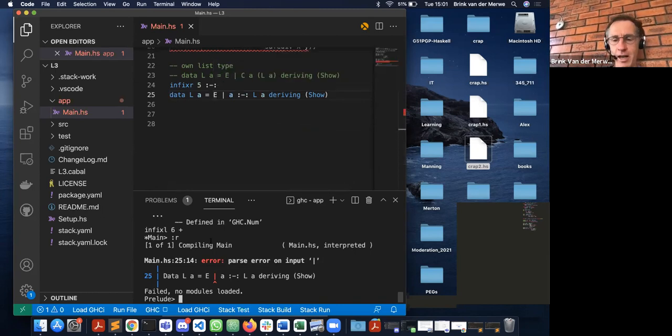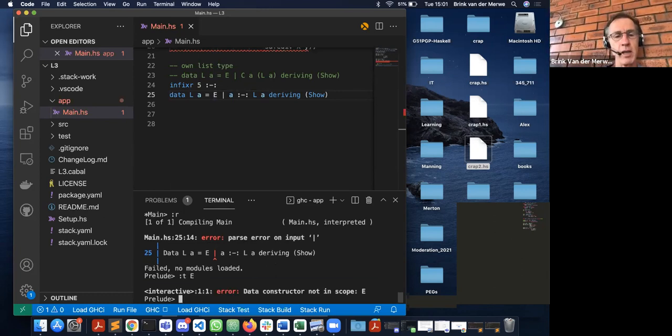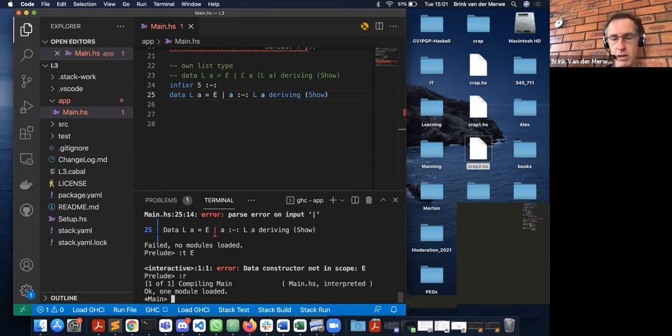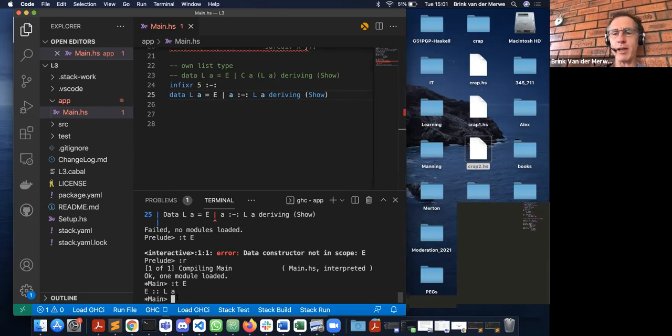Right. And I can, for example, here say, what is the type of E? I need to reload and ask, what is the type of E? And it will say E is essentially a function taking no arguments, and it gives me a list of A back.